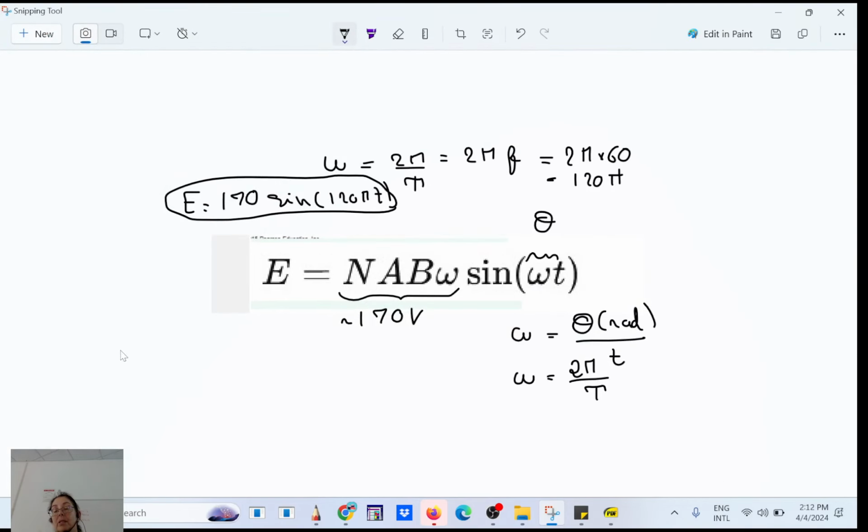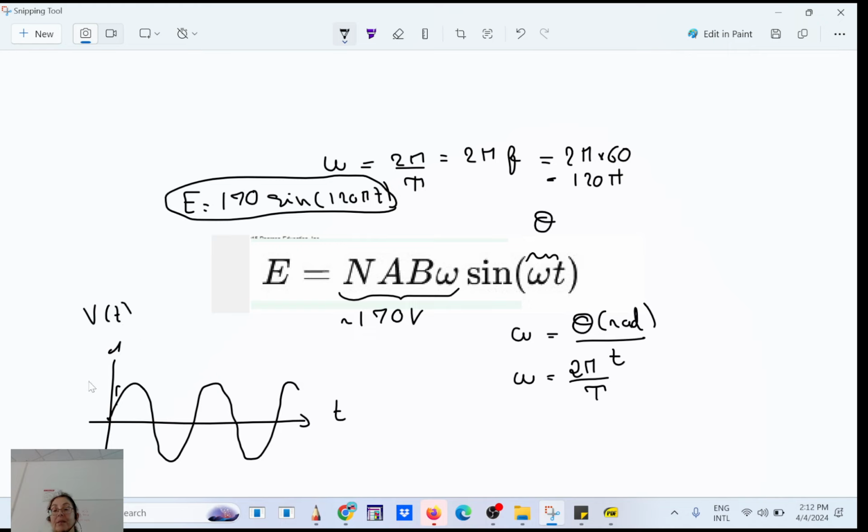So I already showed you last time a small demo with a mini oscilloscope. If you have an oscilloscope and you were able to plug that into the outlet, you're going to see a sine function. That's going to be your peak here at 170 volt. And then you have some kind of average here. We call that the RMS, which is 120 volt. You see that 120 is 170 divided by the square root of 2.